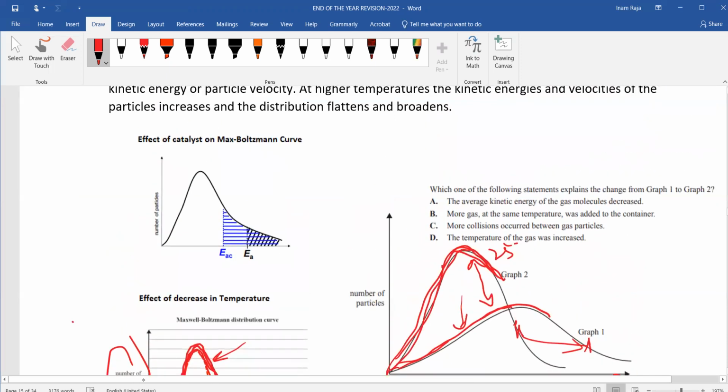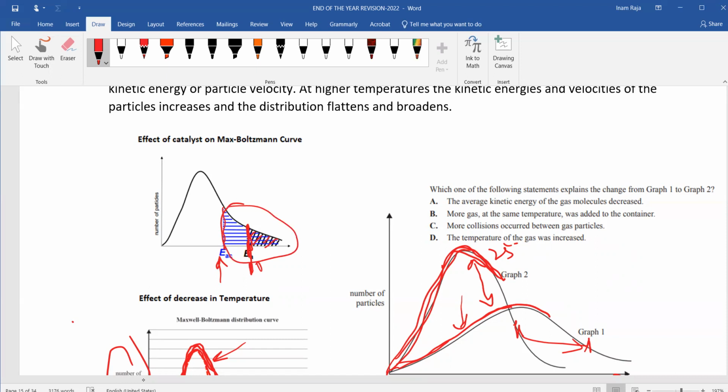And what catalyst does? Catalyst changes the pathway of the reaction, and let's say activation energy was here, I don't know, let's say 10. All these particles which have minimum this much energy, only this many, are doing the reaction. All right, now what catalyst does, it decreases the activation energy for that reaction, now with catalyst and without catalyst. Now more number of particles are eligible for this reaction, you can say that.